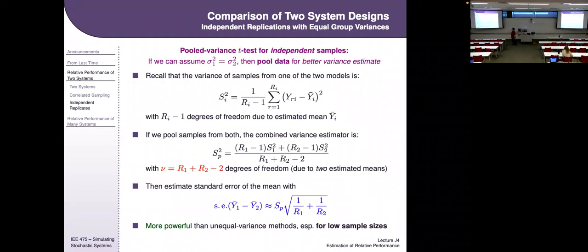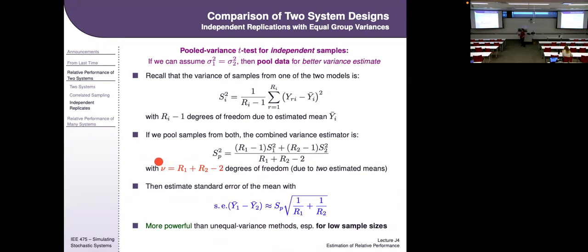So how do we do that? Well, I've got my estimated variance for system 1 and my estimated variance for system 2. This is my estimated variance that I'm assuming is the same for both systems. And it's just this kind of formula here, which if you really think about it, is a kind of a weighted combination of the amount of data I got from system 1. So you notice it gets multiplied by these number of reps, the degrees of freedom that is, and also for system 2. So this gets scaled by the R1 minus 1 degrees of freedom from system 1, this from the R2 minus 1 from system 2. The whole thing's divided by the total degrees of freedom between the two systems.